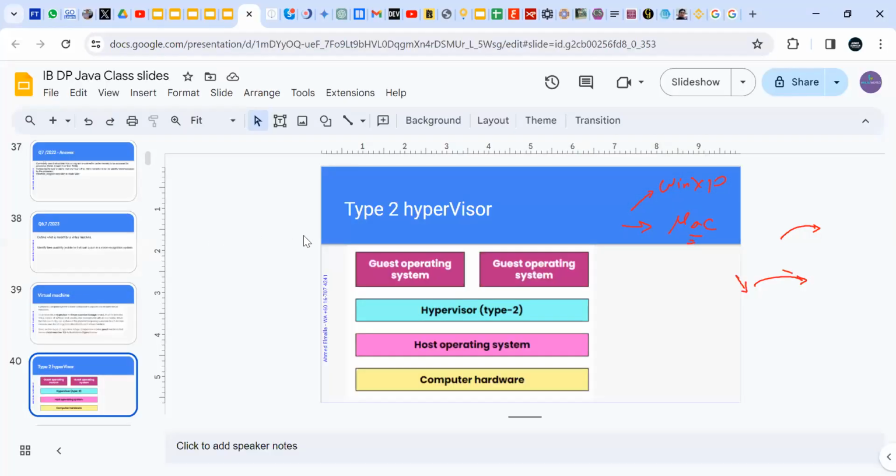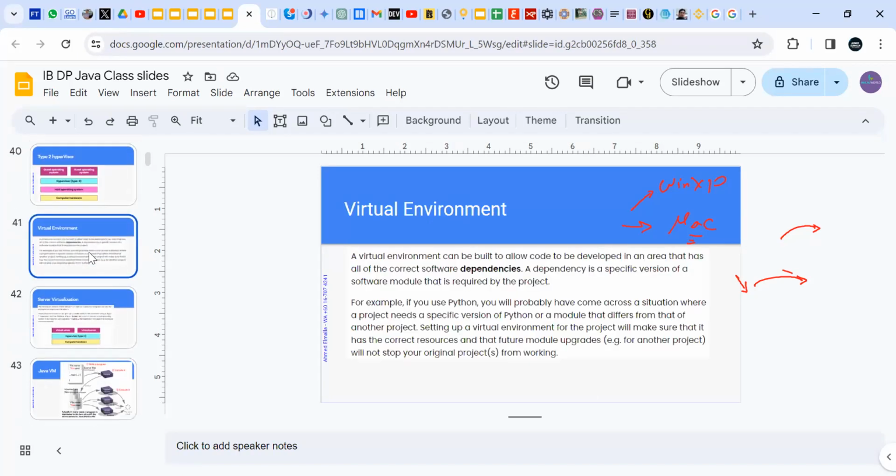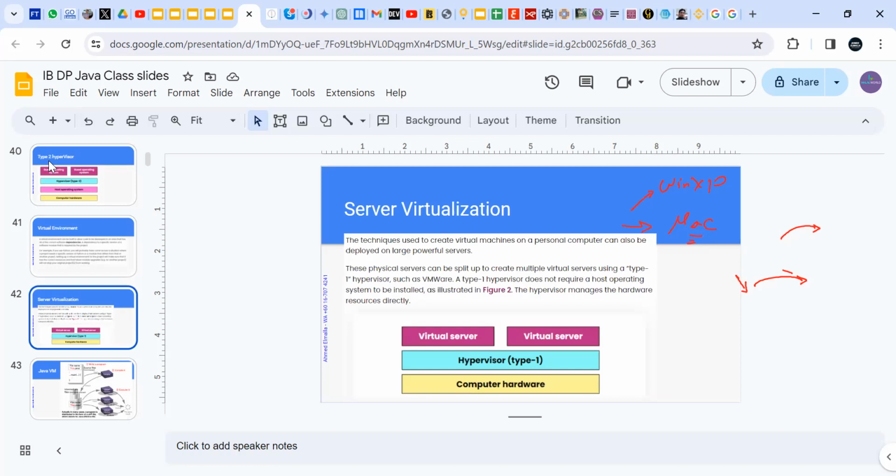So this is one of the types that you can do on your computer, but also on servers. A virtual machine is also used on servers, but it's slightly different from what is used on computers. So that is how it looks. Typically, you will have hardware like that, and typically web hosting companies will share the web server hardware among many users.